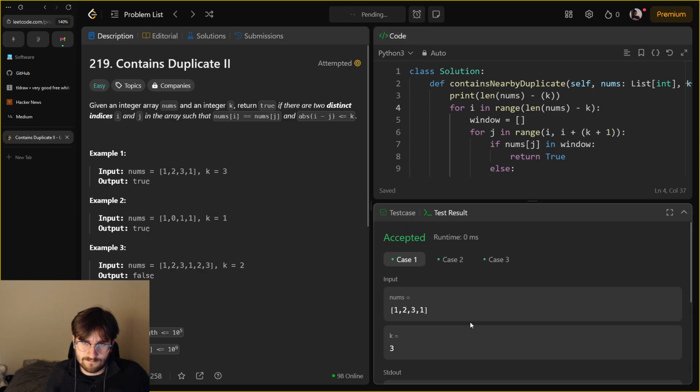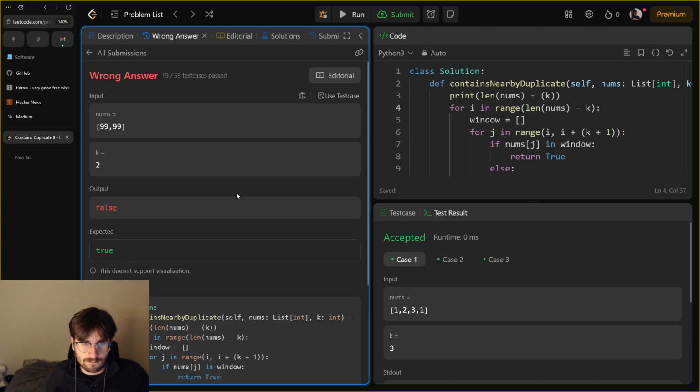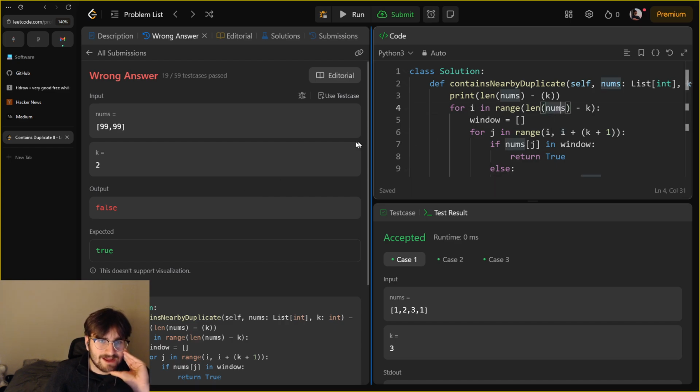Is that just it? This still may be too inefficient. False. For i in range of the length of this, which is 2, minus k, which is 2, so 0.